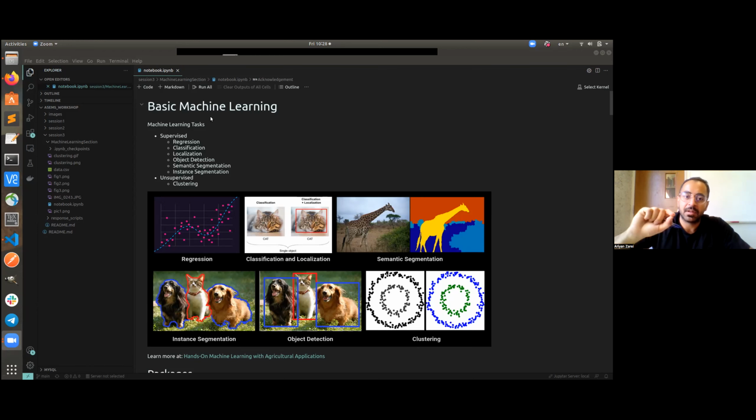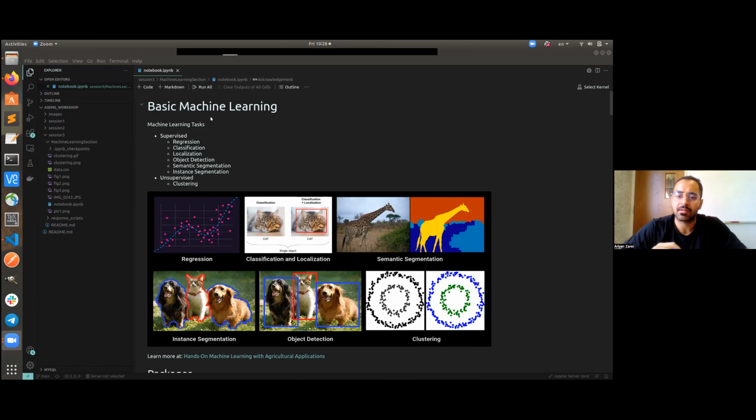When I say the chances that they're going to get diabetes, you're basically trying to find a number between 0 and 100 that says, okay, this person is very likely to get that. Or another classic example is finding the price of an apartment based on the square meters and other factors. So whenever you have a numerical value which you're going to estimate based on some other features or parameters, that's going to be regression. We have different types of regression, which we're going to discuss in this session, but generally that's the nature of this problem.